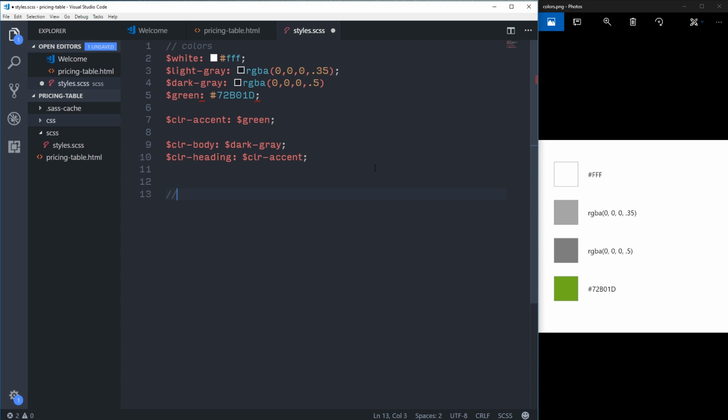Next, I'm going to do my typography. So for this, I have my font family. I mentioned before, I like having a font family, sans serif or serif. In this case, I only have one font, so I just tend to write FF for font family. And it's Railway, sans serif.